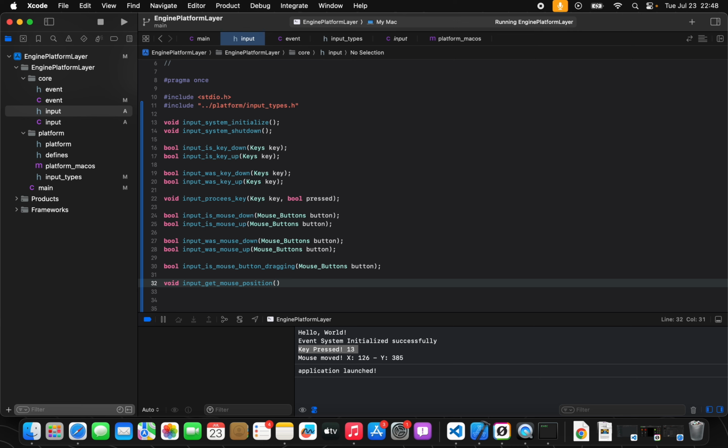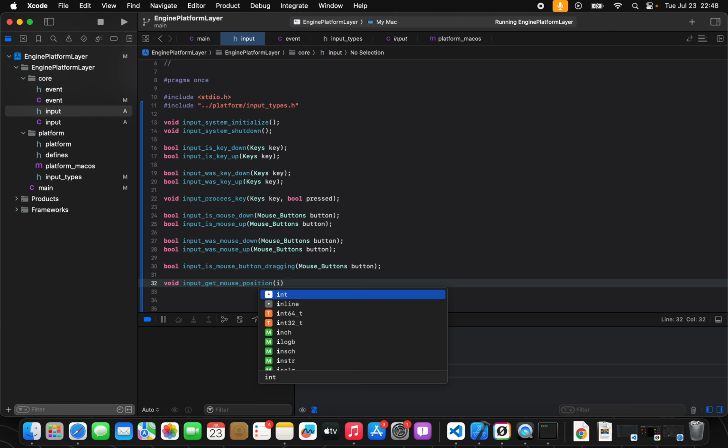So input get mouse position, and all this is going to do is essentially set the mouse position to whatever it's going to give us, the mouse positions, I mean. And we're going to do that by having an I. Wait, let me do I want an I? Yeah, let's do an I16.